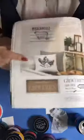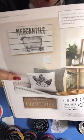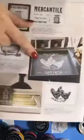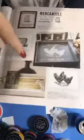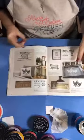So the next storyline is our mercantile line. Look at it, it's got the sheep. He is huge, guys, huge. He is so cute. But look at that, then they got the chickens down there. So we have gorgeous farm fresh, a milk can, yes, a milk can. Our sheep, we have a scale, and we have the chickens. We have the chickens! I am so excited about those chickens. They are beautiful. The detail in these, they did on a pillow. Oh my God, it is amazing.